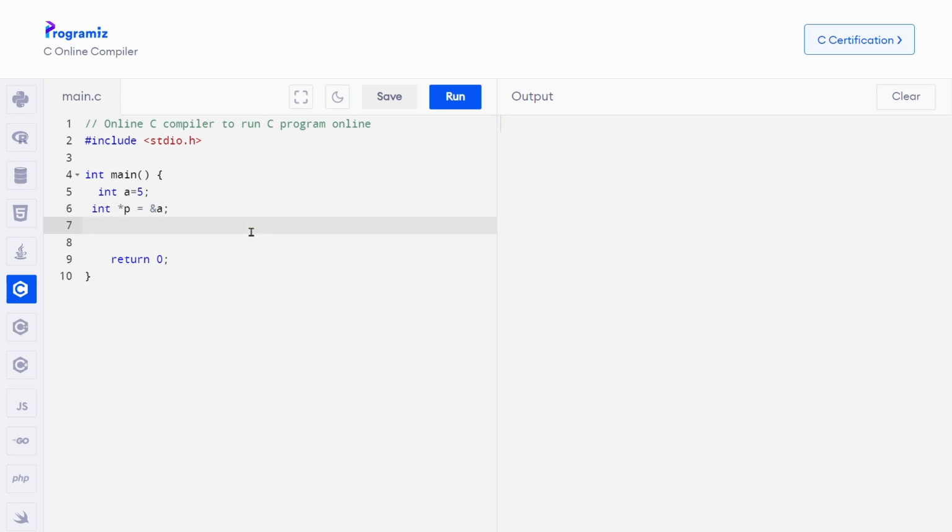If I print the address of P, sorry, %p, then it will give this thing.